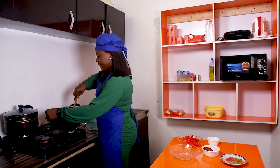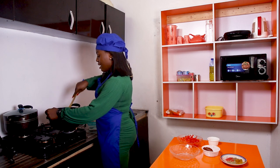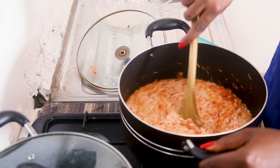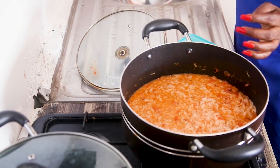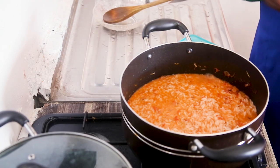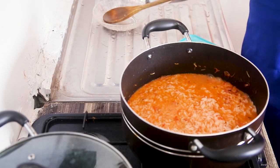Please use a wooden ladle. Don't use metal on your non-stick pan so that you don't scar it, and also so your food doesn't go ahead to cook ahead of time. Use a wooden ladle, please, when you're making your jollof rice. So just let it sit pretty over there. And cover. If you have a foil paper, do well to use a foil paper to cover the top. So as it's cooking from underneath, it's cooking on top.